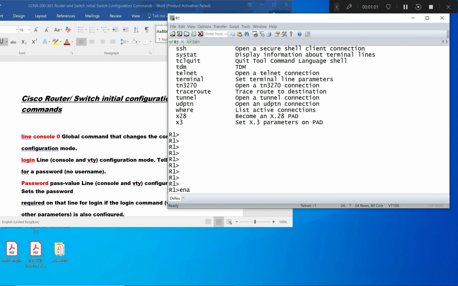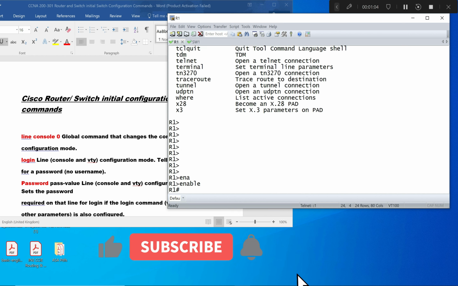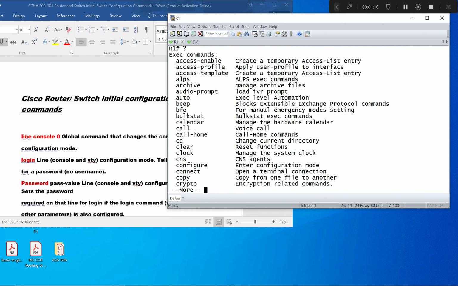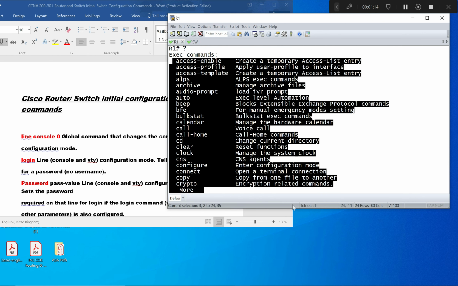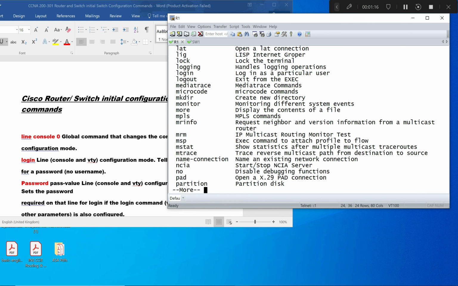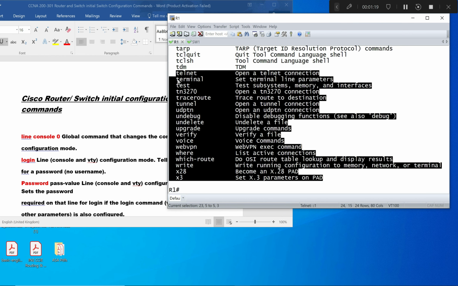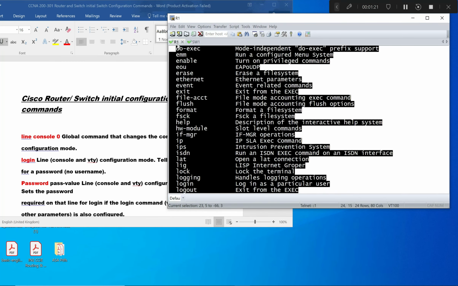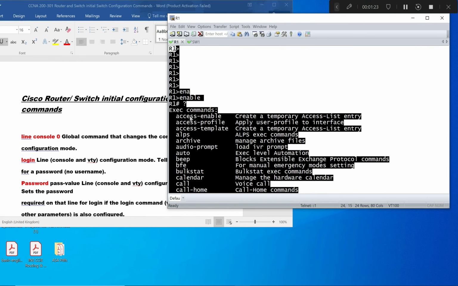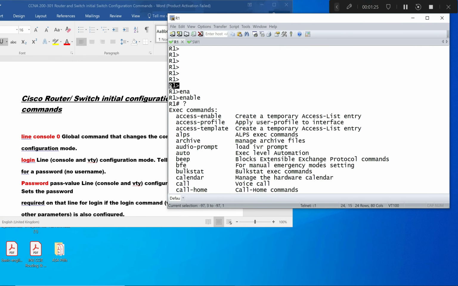But if you go to enable mode, which is called privileged mode, you have more options. If you give a space and a question mark, you have a lot of commands that you can use. User mode has a list of commands to show things, but you cannot configure anything.